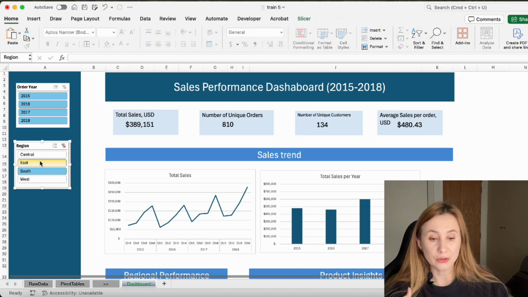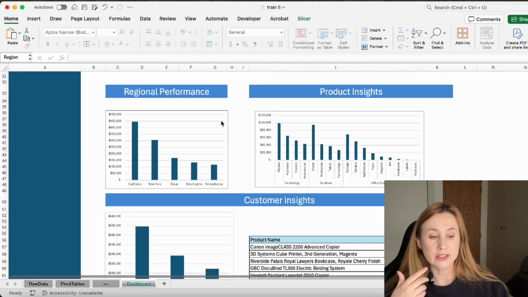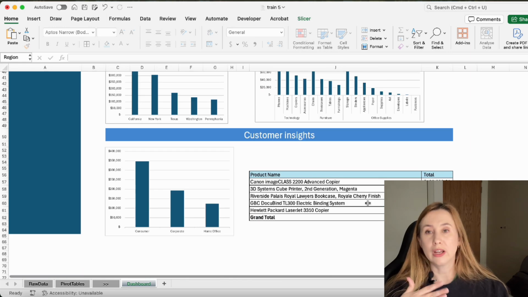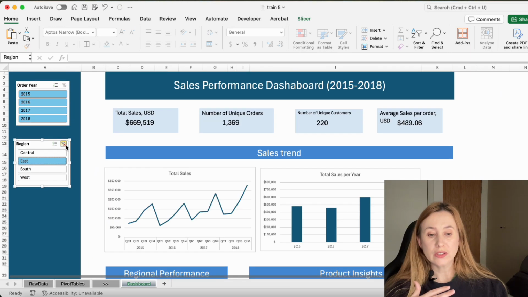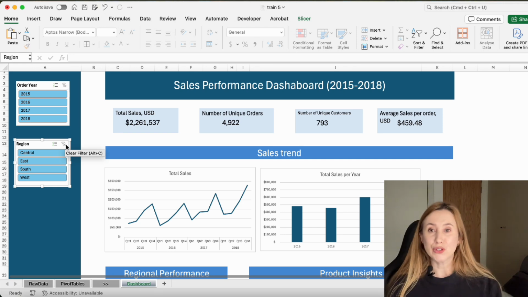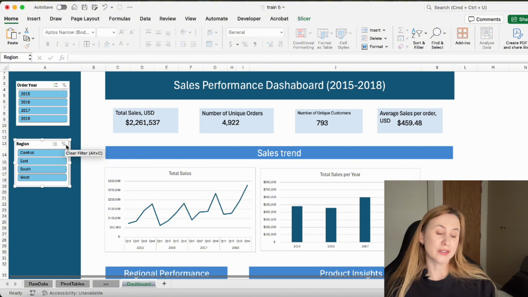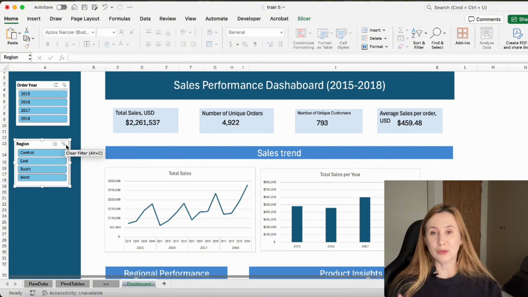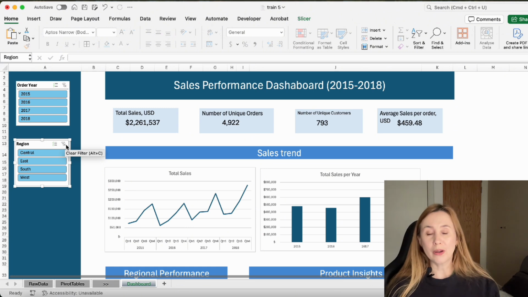And now if you go back to our dashboard, you can see that once we click region, it affects all of these things, including our final table. So it is up to you to decide how many slicers you want based on the requirements from stakeholders, but it is very convenient. It is an interactive dashboard. I think it is in a way a stepping stone to Power BI. It is a very simplified dashboard compared to Power BI.